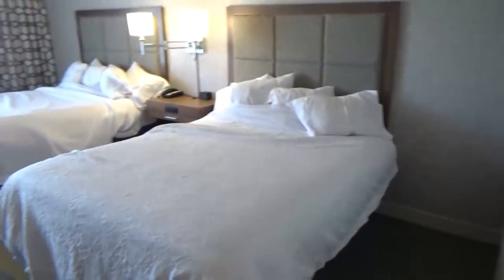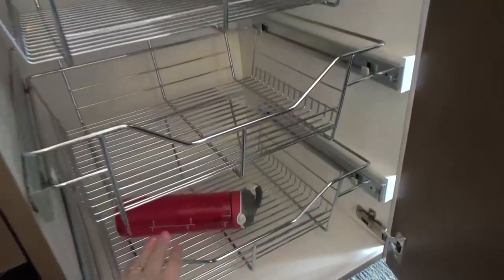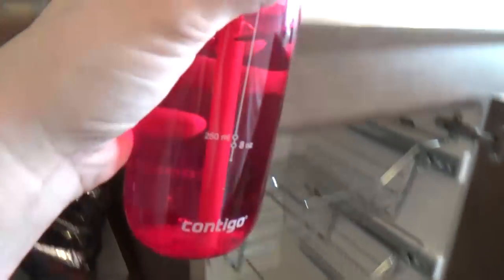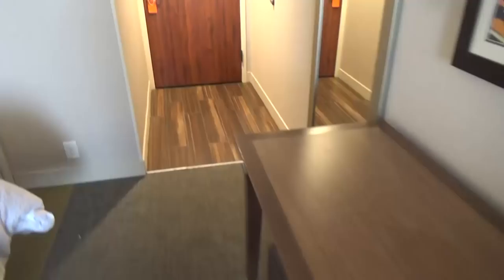Tip number twelve is to double or triple check your hotel room before final checkout. I like to load everything up, send my kids and husband to the car with all the stuff, then go back into the room alone and give it the once-over — checking under beds, in cabinets, in drawers — to make sure we haven't left anything behind. Occasionally I have found something we would have forgotten, so I'm always glad I go back and double or triple check.